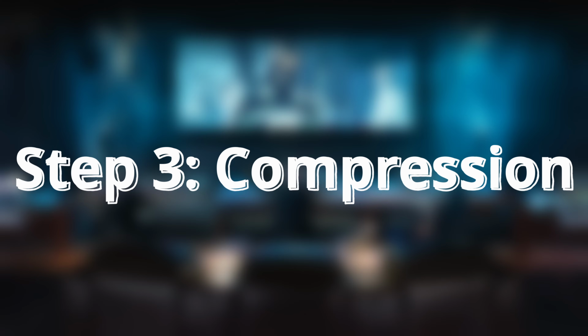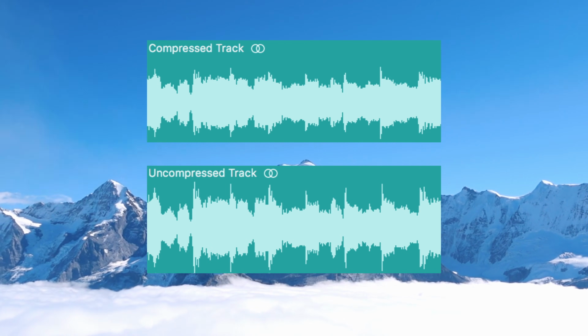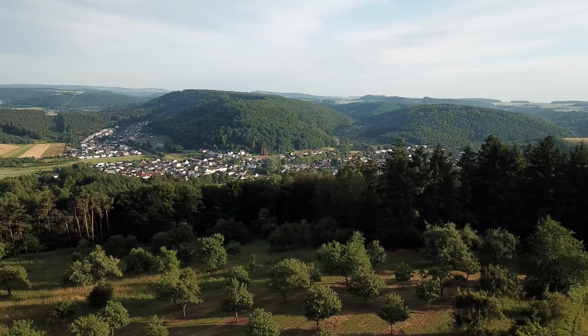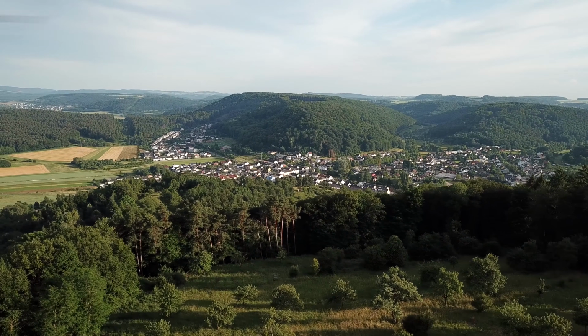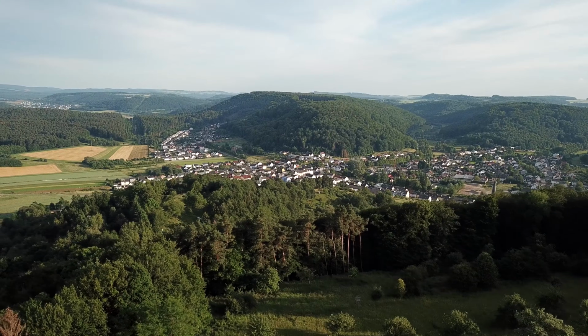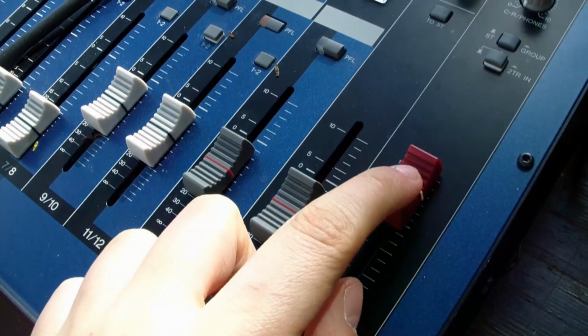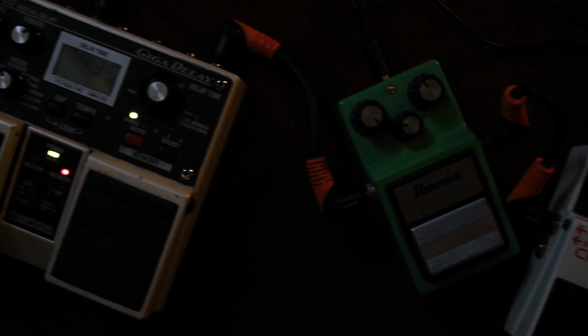Step 3, compression. Think of your waveform like mountain ranges. We see big mountains and we see little mountains. Ideally, we want all of our mountains to be around the same size. To achieve this, we're going to add compression. The first stage of compression will shrink the big mountains to be the same size as the little mountains. That's great, but then we'll lose all that loudness we gained via normalization. To compensate for that, we'll use gain to increase the compressed waveform so we have a nice, even set of peaks. DaVinci Resolve has a suite of built-in audio effects plugins to help us achieve this result.